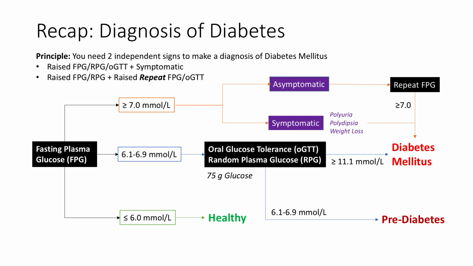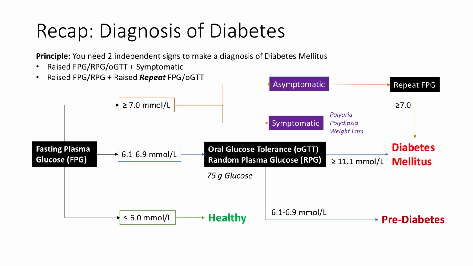Okay, let me clarify. The diagnosis of pre-diabetes is that if your fasting plasma glucose is 6.1 to 6.9, and then when I take an OGTT, it doesn't exceed 11.1, then it's pre-diabetes. Because it showed that when I was in a fasting state, I was not managing my glucose properly. That's the baseline. Are you all clear with this picture? So please memorize this and know the numbers.